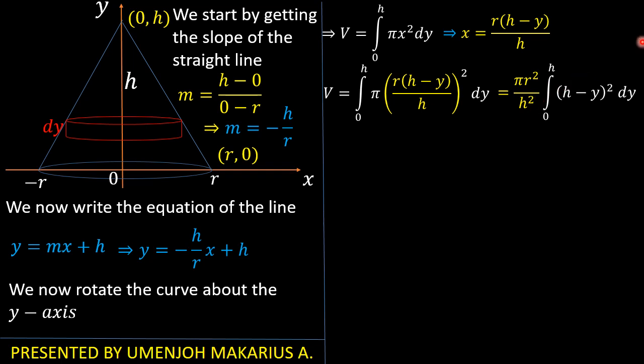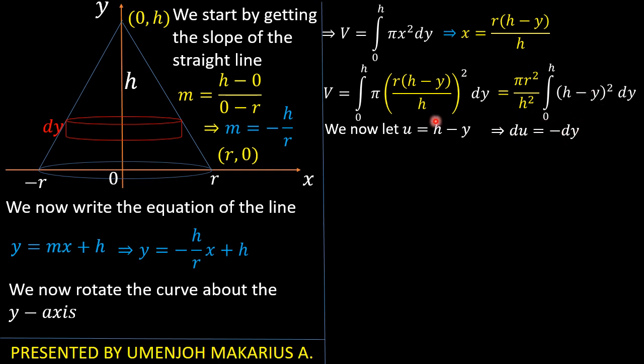Good. So friends, at this point in time, you could decide to expand this whole function and get the integral done. But in that case, I don't think I will do so. I'll rather do a suitable substitution. I'll do a u-sub, friends. I'll let my u be the inside. The inside is what? h minus y, such that du gives me what, guys? Gives me negative dy. Good.